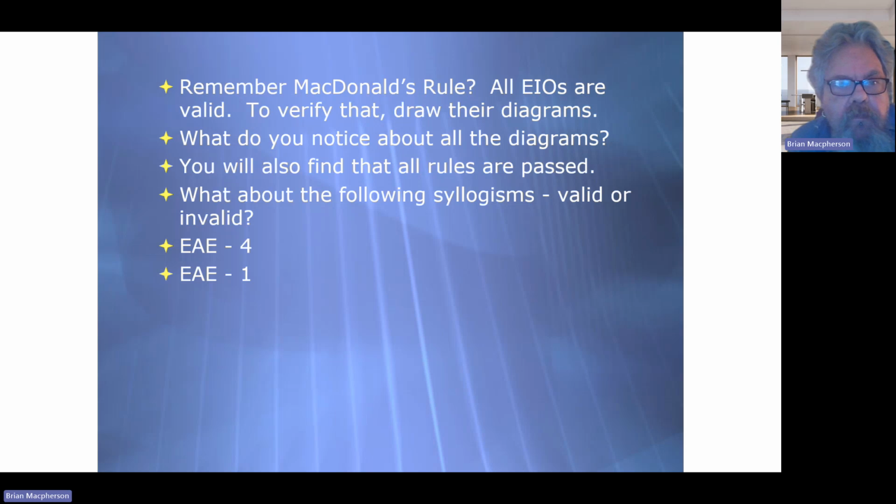First of all, the first premise is no P's are M's. So no P's are M's. So I'm going to shade in the area of intersection between P and M. And that tells me that no P's are M's. Okay, so I'm shading in this area here. The second premise is that all M's are P's. So that means I shade in everything in M that doesn't intersect with P.